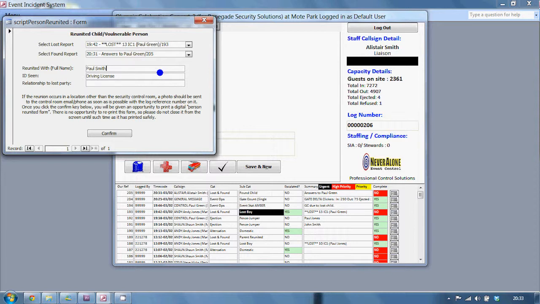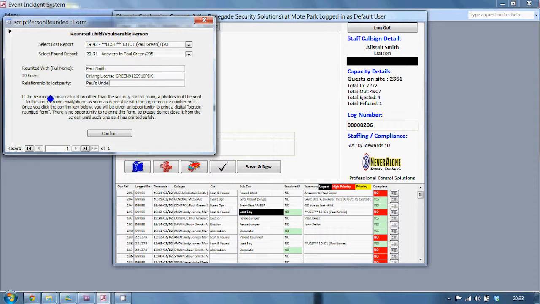You may want to take the driving licence information, depending on your current procedures, and the relationship to the lost party. So let's say this is Paul Smith, Paul Green's uncle.